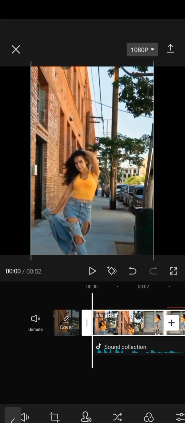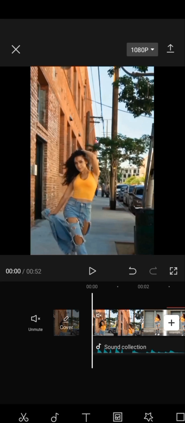As time goes on, you start getting to know how to use these tools one after the other. But this is just a tutorial for me to show you how the Capcut interface is and how it works.